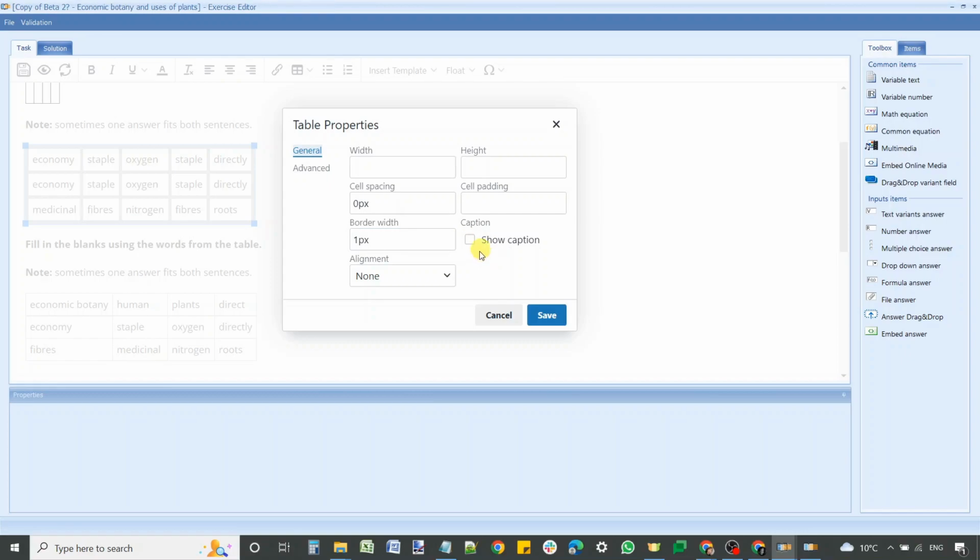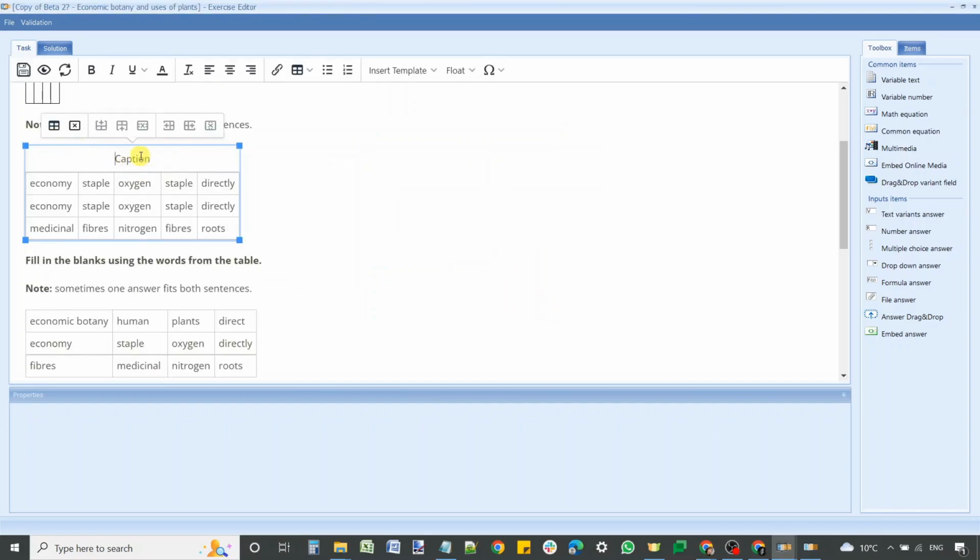We will delete this. Just don't use it. If we use caption like this here, here you see we have the caption. We can write something here like economic botany again, but it will have no borders around it. It will have only this border beneath, and that's all.